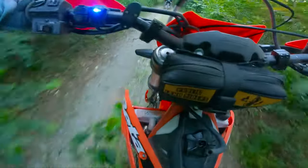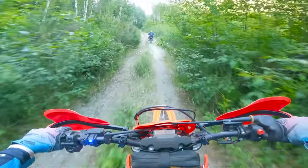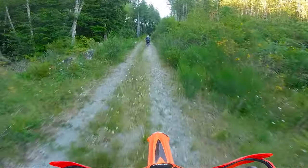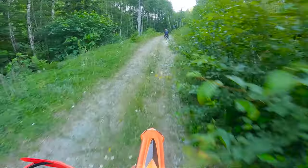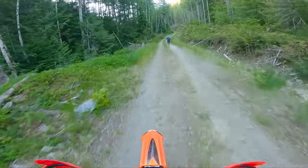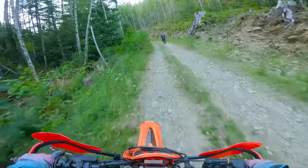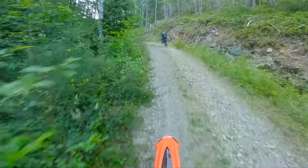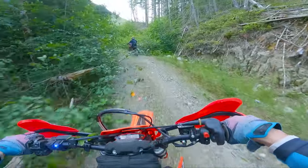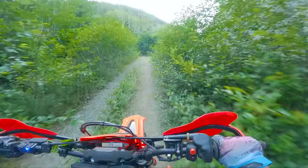Quite the freaking adventure we're on here. Before me and Luke wanted to come out here, we were at his place trying to get his bike warmed up and it wouldn't start. He was just hitting the starter, hitting the starter, then tried kicking it over — the thing just wasn't starting, sounded kind of wonky. He had a freaking wash plug still in the exhaust — it was just completely choking out the engine.